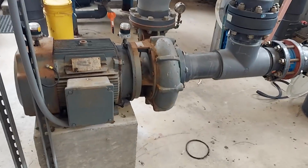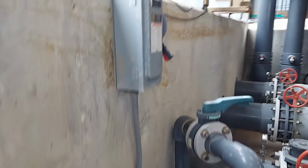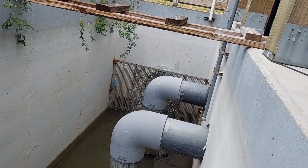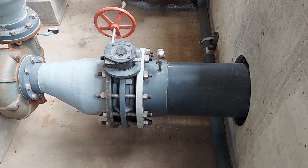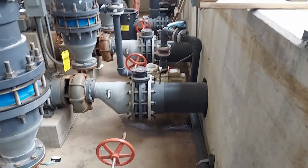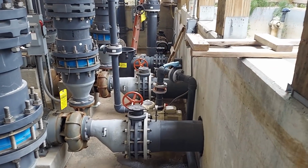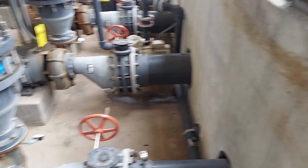There's the motor and pump for the filter, and there's the filter back there for this one. So let's look at the surge pit. Remember I was talking about the 30-inch line? There it is over there. I'm gonna jump across real quick. If you take a look at this pipe, it's a 14-inch diameter pipe, you'll notice that it's missing a catch basket. You'll see that there's a catch basket right there, but that's for the filter. The attraction ones don't actually have a catch basket.